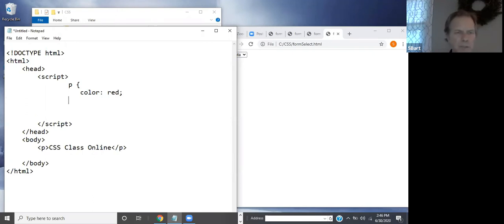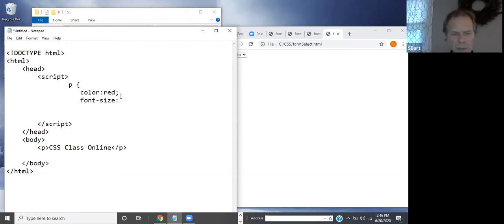And then underneath that, I want to do another property. Why don't I do the font size that we did before? So font dash size, colon, right? I don't like the space after the colon, so I will not put one there.